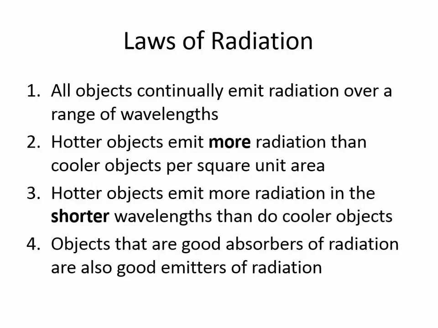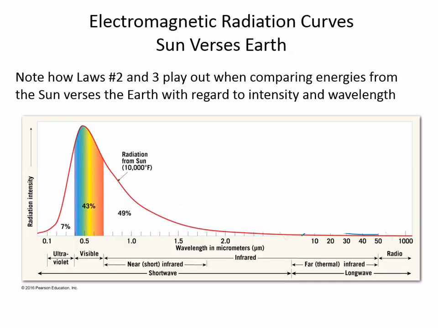And then this is something we'll bring up in a little bit. If an object absorbs energy well, it also emits energy well. What it's going to come down to, honestly, is that if I tap my feet, I'm tapping on the geosphere. As it turns out, the geosphere fits this bill. The Earth is a great absorber of energy, and it's a great re-emitter of energy. So those are four laws of radiation.